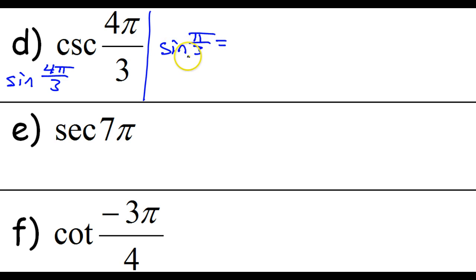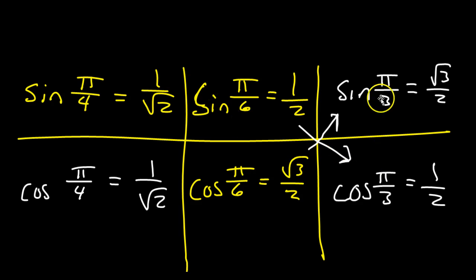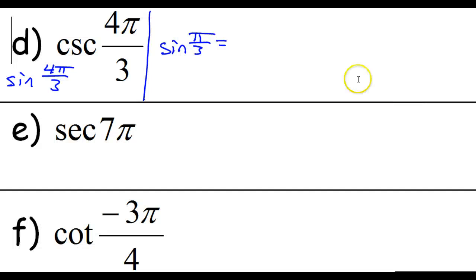Sine of pi over 3. That's right on the list, yeah? Yeah. Sine of pi over 3, that's radical 3 over 2. It's one of the 6 that we have immediately. So radical 3 over 2. Okay, but maybe it needs a negative sign on it, so I'm going to worry about that real quick.